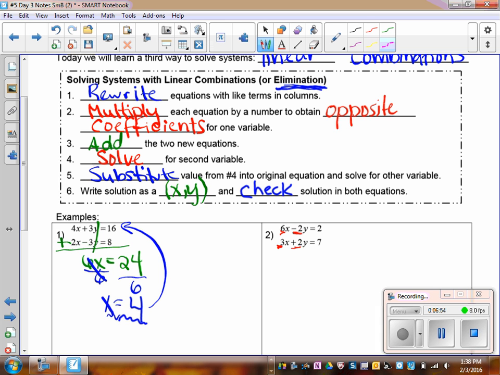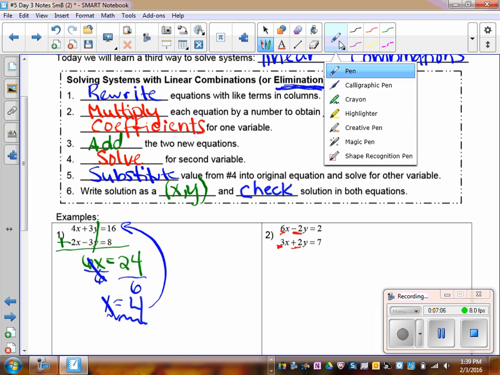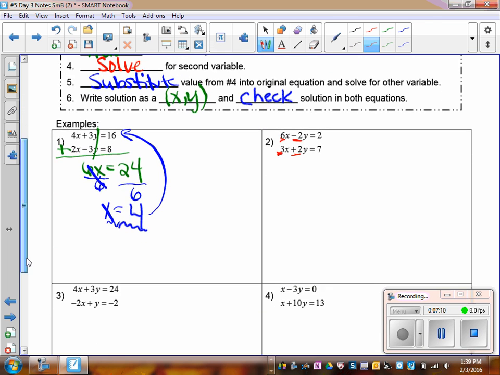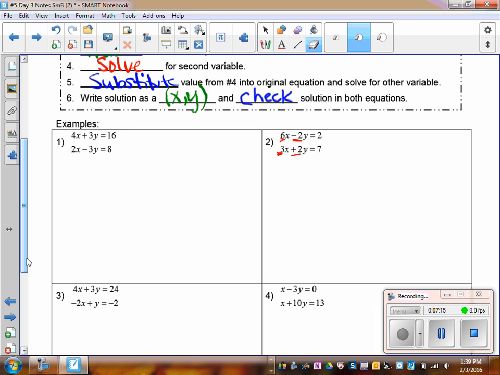So let's take a look at what this actually looks like. Let me walk through this first. Alright, so I'm going to go ahead and walk through number 1 step by step for you. We're going to go slowly and explain every single step. So pay attention, let me know if you have questions. And then I'll give you a chance to do number 2 in a little bit.